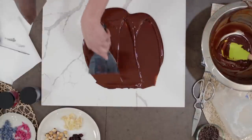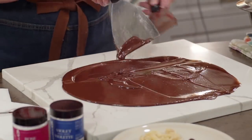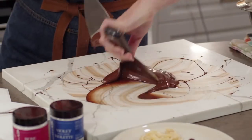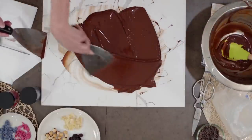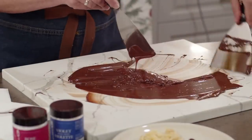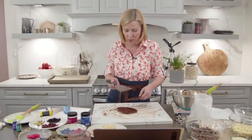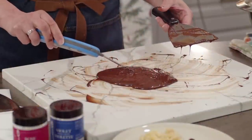Now it's time to table the chocolate — we want to keep it moving, not sitting still. Work with one putty knife as your dirty one and one as your clean one. Just move that chocolate around, spreading it out to cool it down. You can already see how it's starting to thicken up as you spread it and move it. After a while, through your sense of touch and by seeing the chocolate, you won't even need the thermometer. We're looking for 28 Celsius or 82 Fahrenheit.